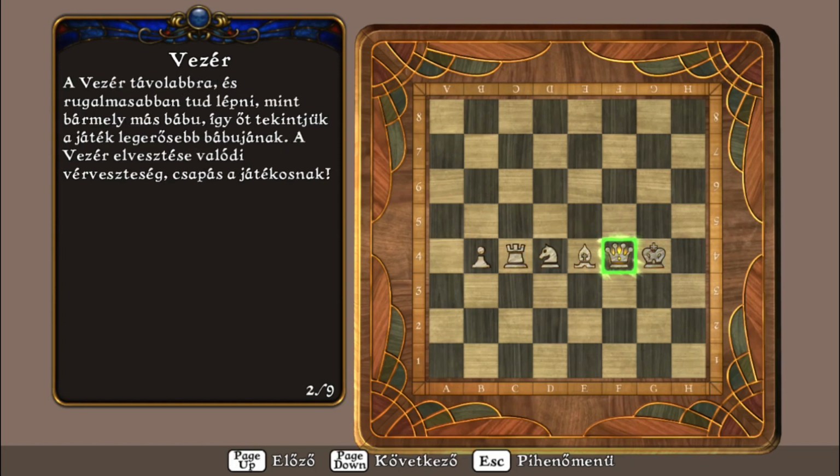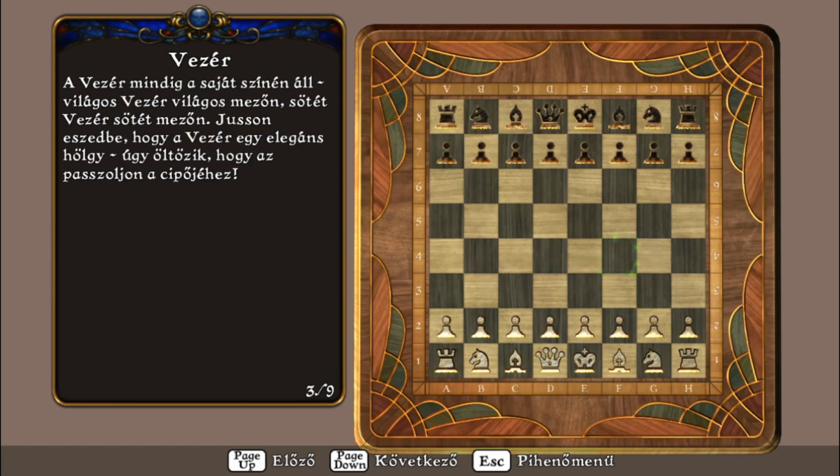The queen can move further and more flexibly than any other piece, so she's considered to be the strongest piece in the whole game. Losing a queen is a real body blow. The queen always stands on the square of her own color. White queen, white square, black queen, black square. Remember, the queen is a fashionable lady. She dresses to match her shoes.